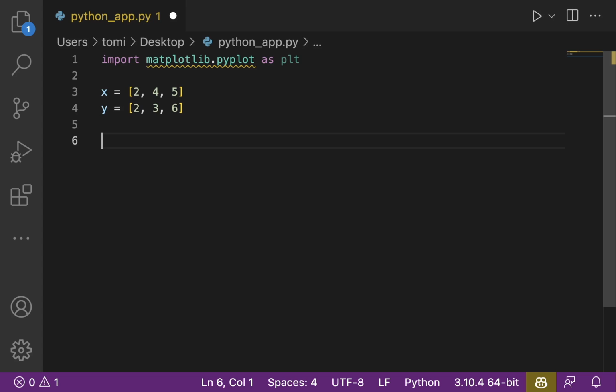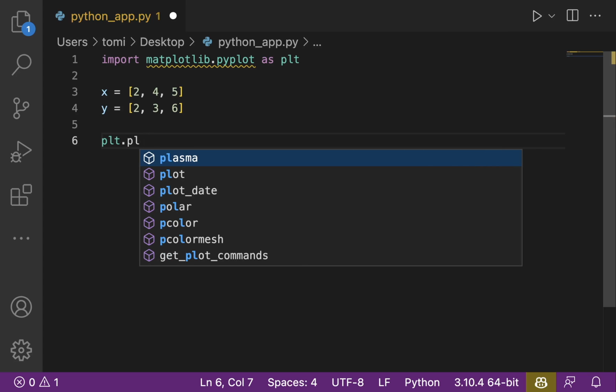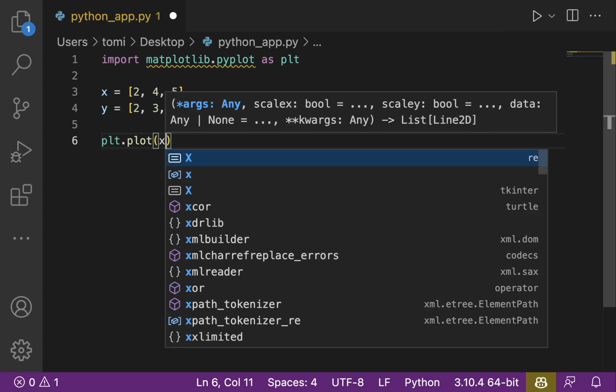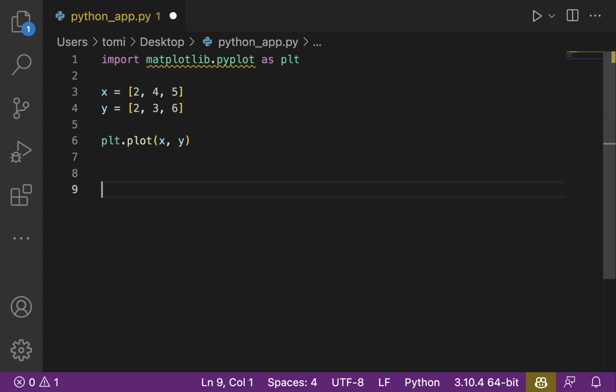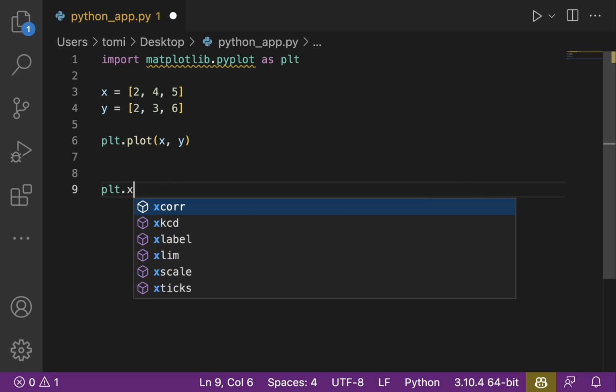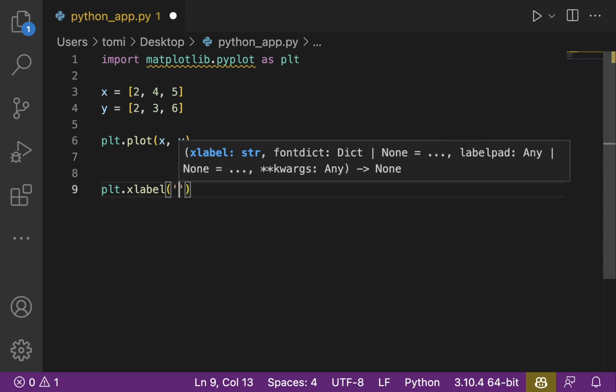And so let's plot the point. To plot the point, we're going to say plt.plot(x, y). So this is going to plot the point, but then we want to name the x-axis, so it's going to have a name. So to do this, we're going to say plt.xlabel. So let's say x-axis.